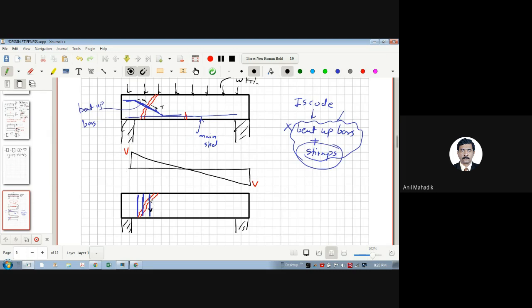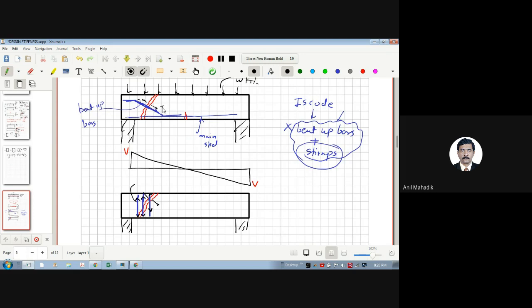The tension, I say, either I can resist the tension like this, or I say vertically. I need to take the component of that. So these vertical stirrups are taking this tension caused due to shear force. समझ में आया? So always keep in mind, whenever there is a crack, there has to be tension, and the tension should be perpendicular to the crack direction.